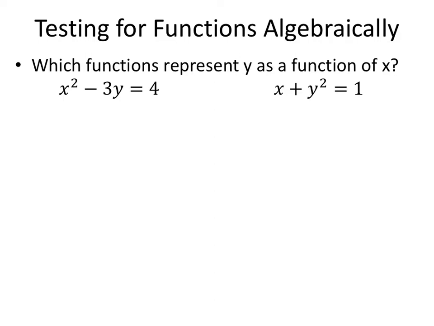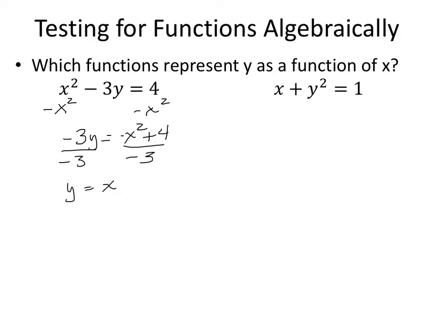So testing for functions algebraically, which equations represent y as a function of x? Okay? So to do this, what we do is we try to see if we can solve for y, to get y all by itself. Here we can subtract x squared. So we get negative 3y equals negative x squared plus 4. We're going to divide by negative 3. So we get y equals x squared over 3 minus 4/3, right?